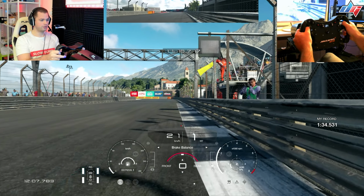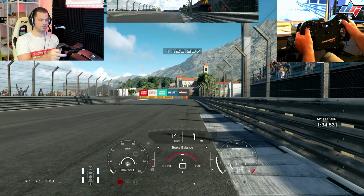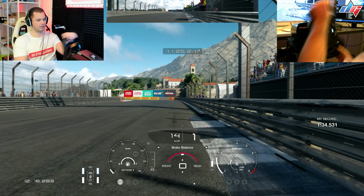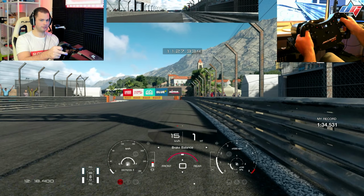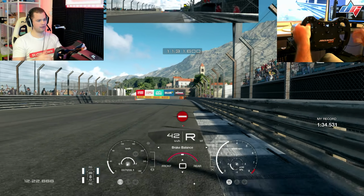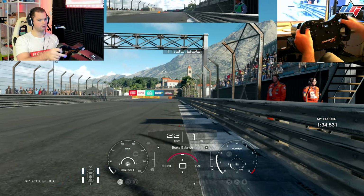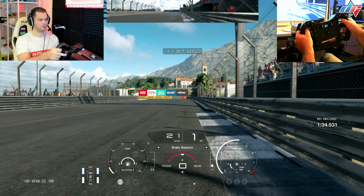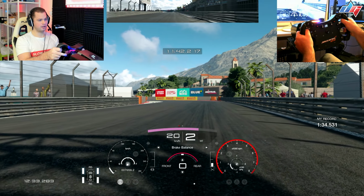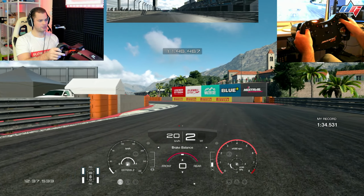Here we are entering the corner, and now almost immediately getting off it. You don't want to get right about here and then turn in. So this is not the way to do it. You actually have to get off the curb somewhere, I would say 60% in, like you see the shadow, and then you should start going off. And now you're off, and now you have almost a straight line. And as close as you can get to the first part of the chicane, the better.